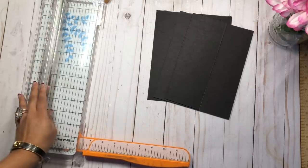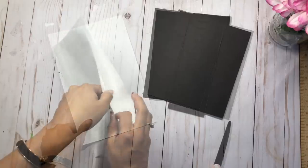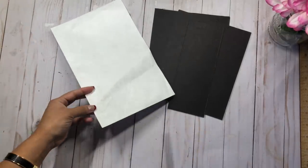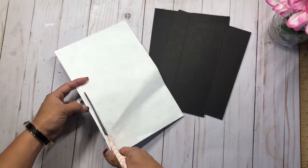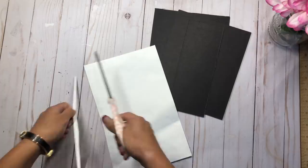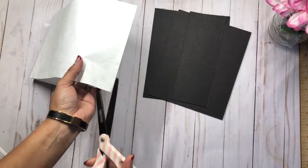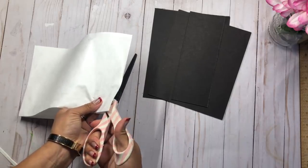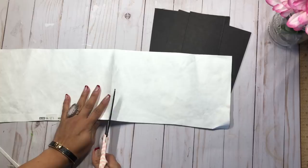I'm going to use my Tyvek to bind them together. So this is half of a Tyvek envelope, so I'm just going to separate them. Gonna cut this part off. There you go. And then I'm going to open this up. I only need one of these sides, so I'm gonna split this up.